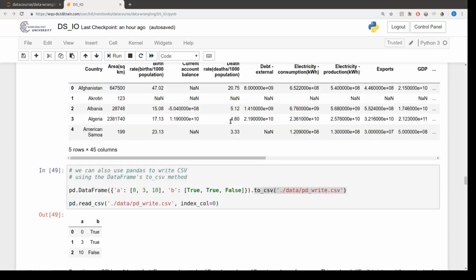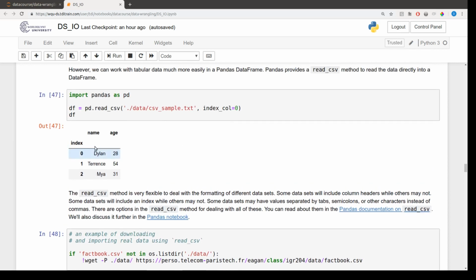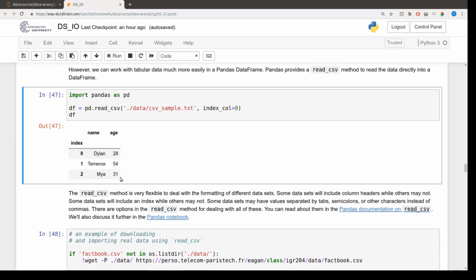Earlier, when we were looking at the CSV example, this kind of model works fairly well. What I mean by this model is having the data structured as lines in a text file where each value is separated by commas.